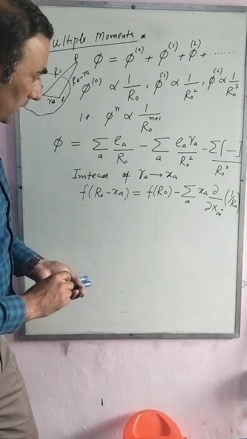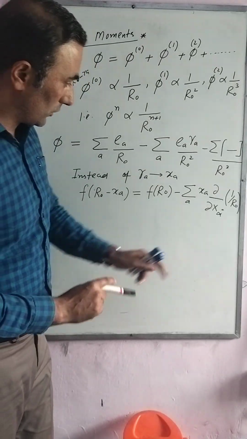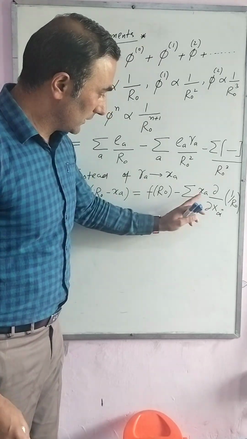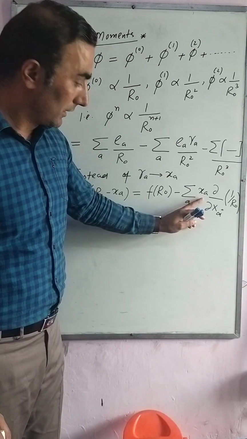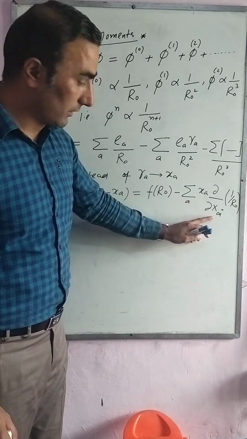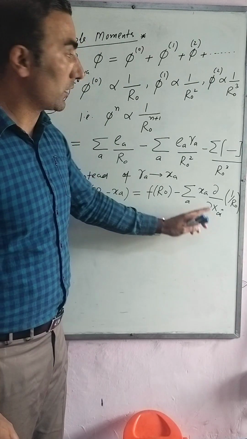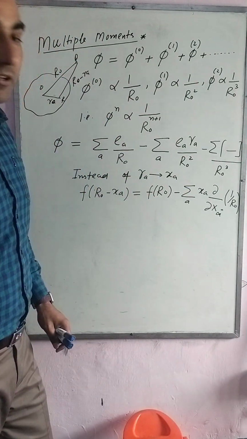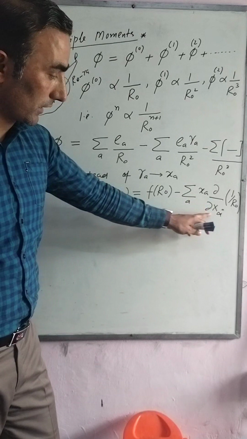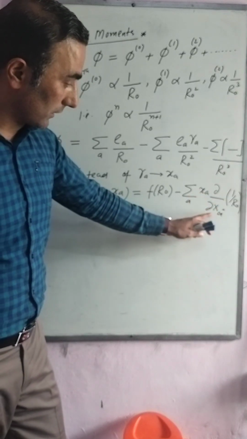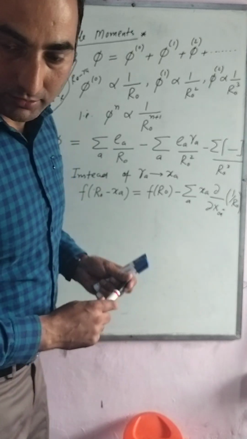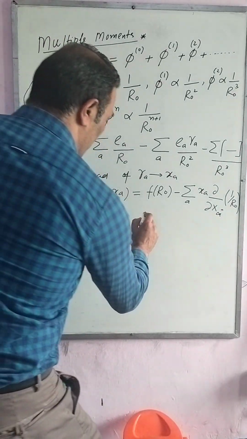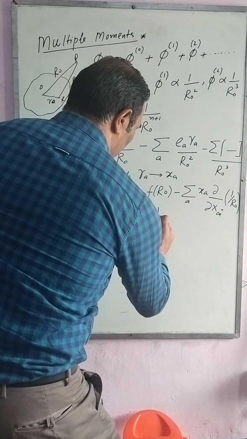So what I did here is that, because you are taking variation with respect to this X alpha, these are the components of that position vector R, and this capital X alpha, these are the components of that capital R. Right? So this is for small r. That's why I write here partial capital X. Right?